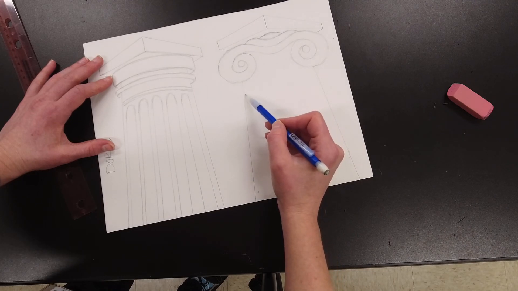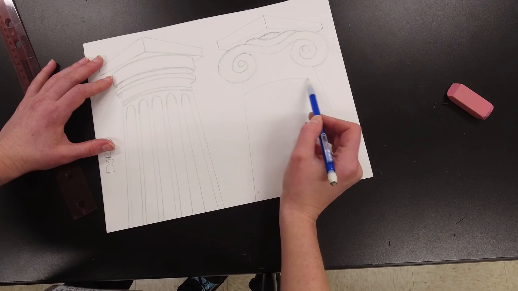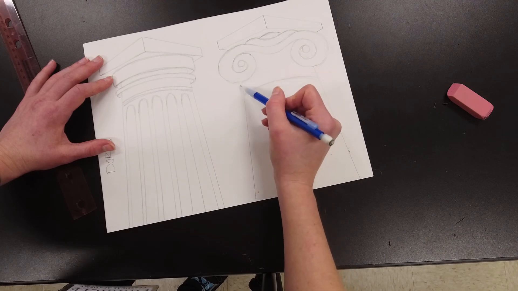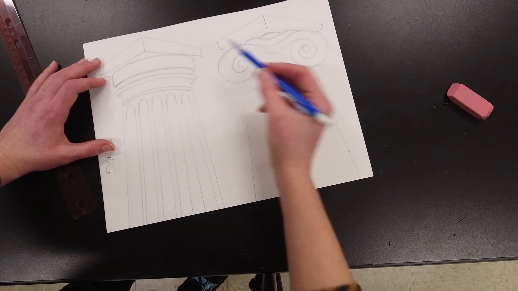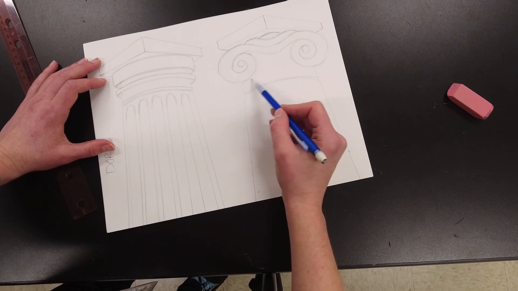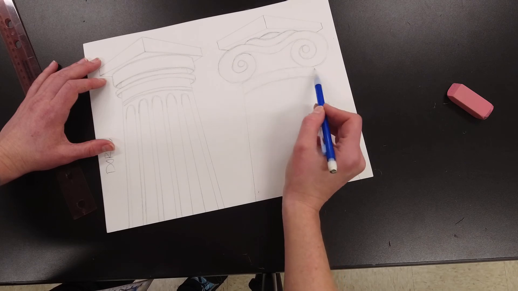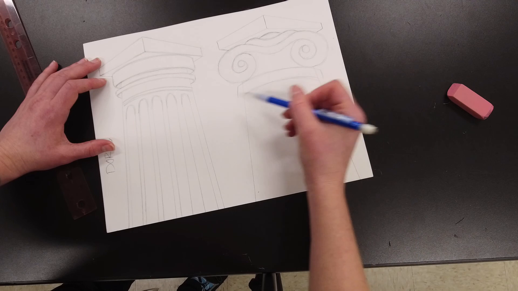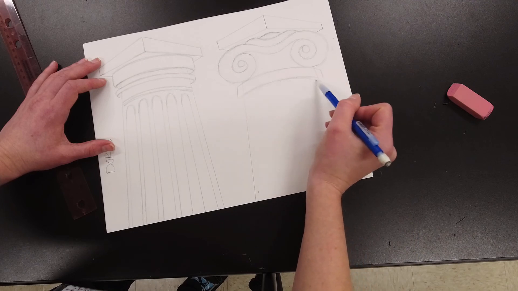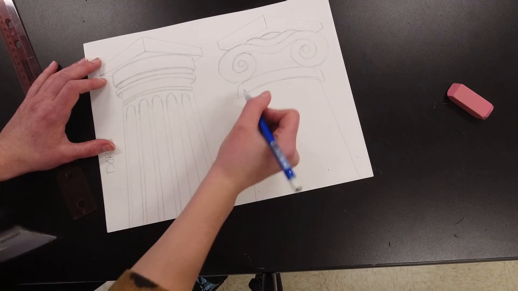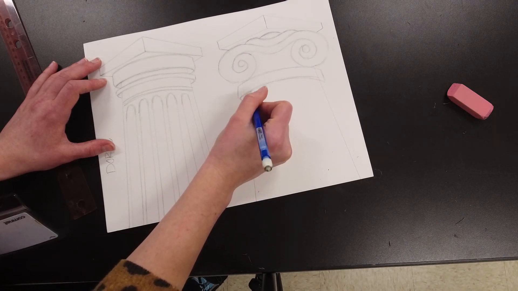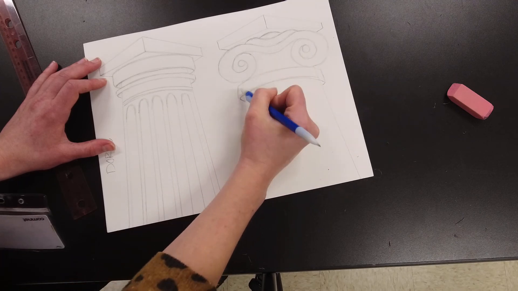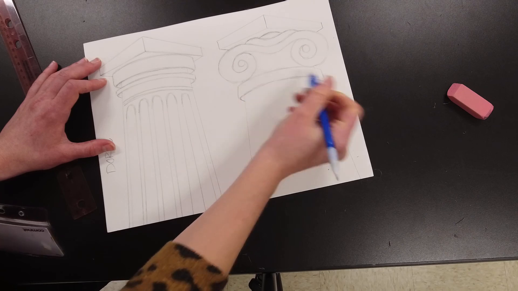So I can go ahead and draw in sort of this line here. And then if I wanted to put one of these sort of upside down plates under this part, I could. All I would have to do is come across like this, go out a little bit beyond my column, curl back up. And then make sure once again that the roundness goes behind that column. Then erase the part of the column that I don't see through that part.